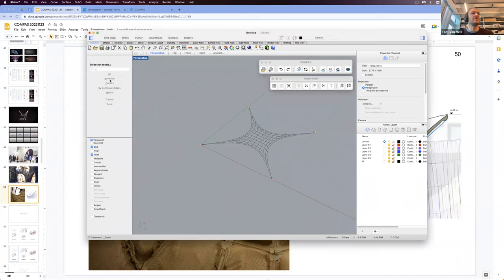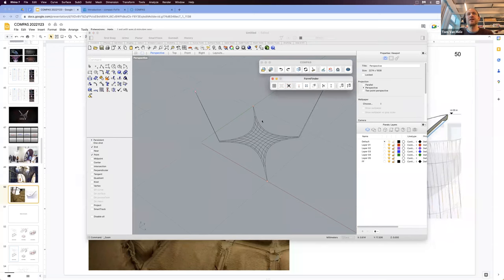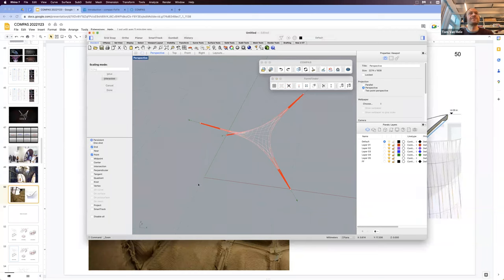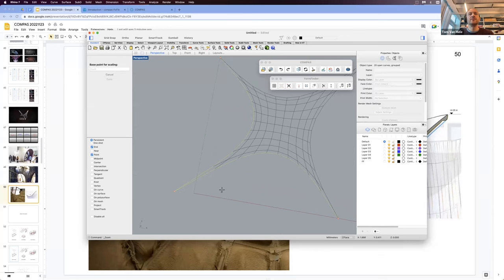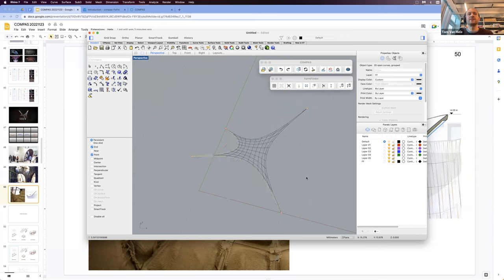And then we can start to move stuff around. Again, there are no compiled plugins or something like this in the background. This is all pure Python code, the same code that you would use in a script or in the tools that I showed earlier. So this is now our little high bar. Maybe we want to start to scale the force densities a little bit. So we're going to select here maybe these two boundaries, and then we're going to scale the force densities, voila.